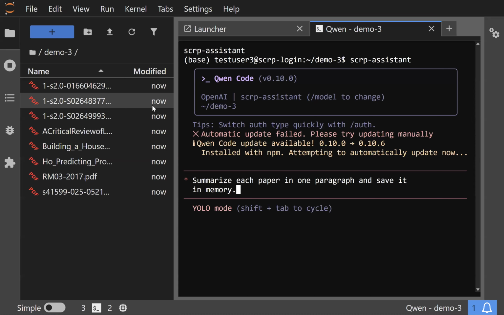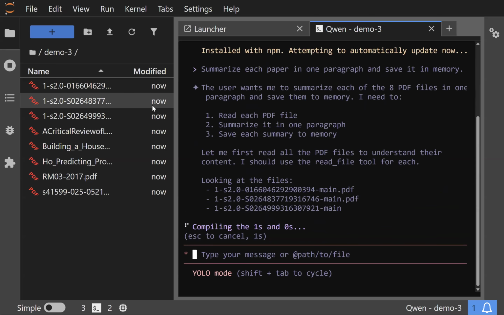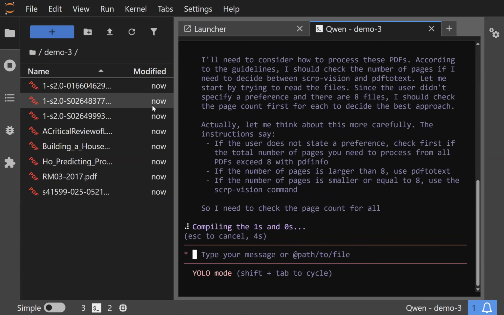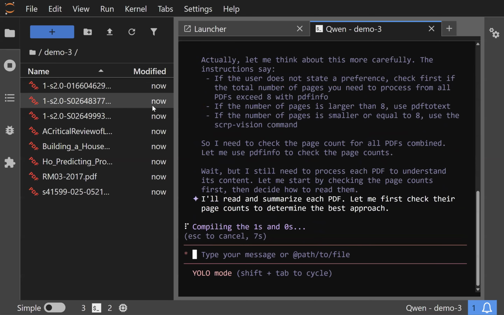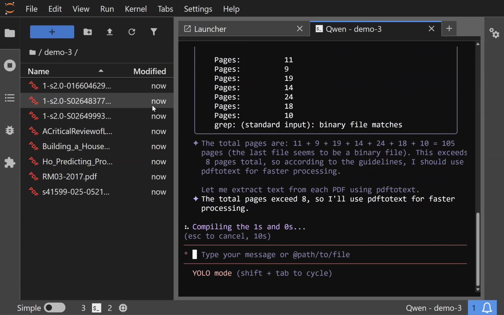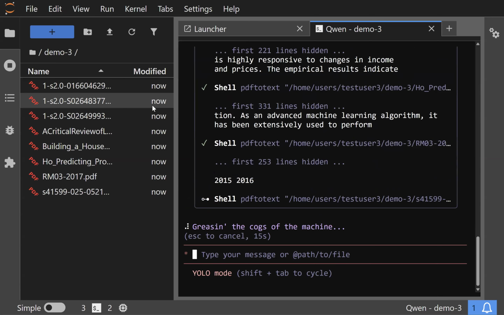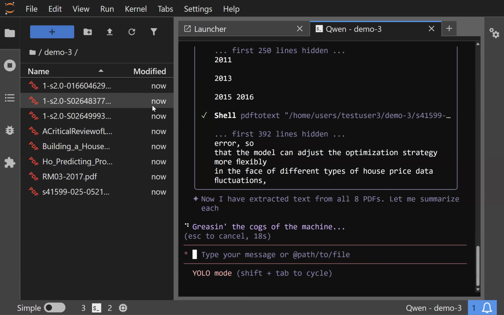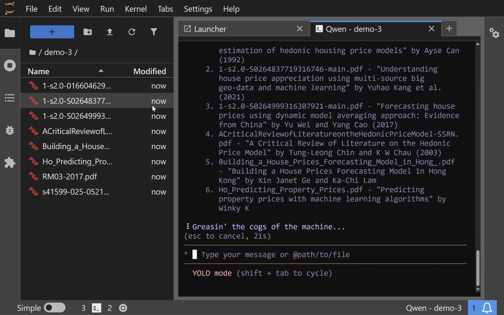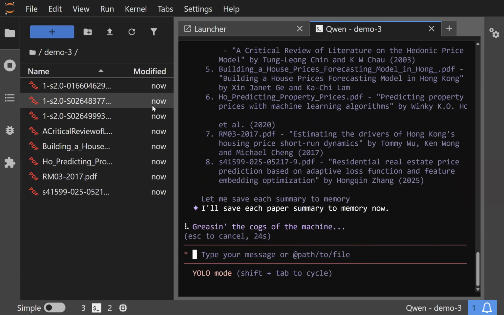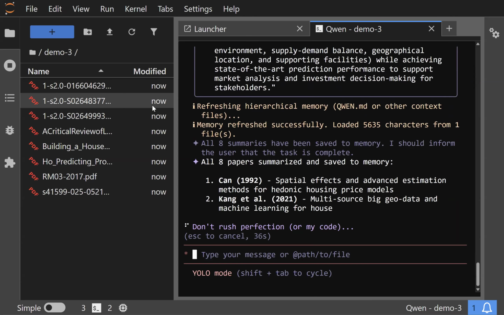Here, I would actually want to demonstrate what happens when you ask it to save in memory. So it knows that I've instructed that if it's more than 8 pages, don't use the efficient model because it's going to be relatively slow. So it's going to count the pages first, and then it's going to read the papers. Now, actually, we read it already. All right, so I save each paper to the memory now. Depending on how many papers it has to read, it could take a bit of time, right?